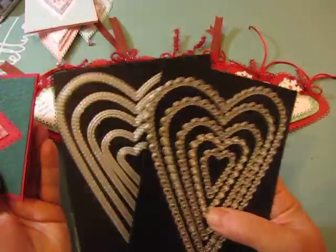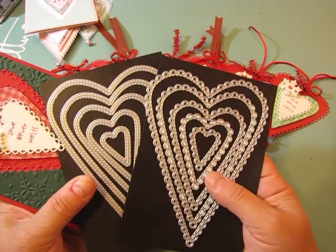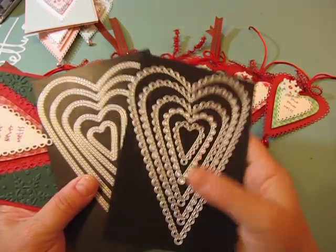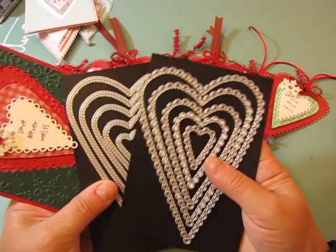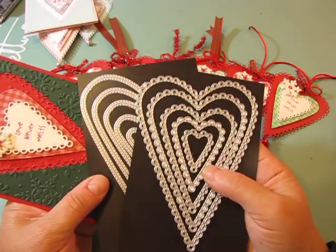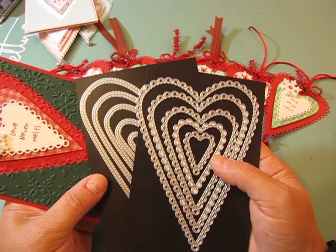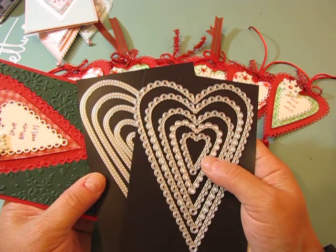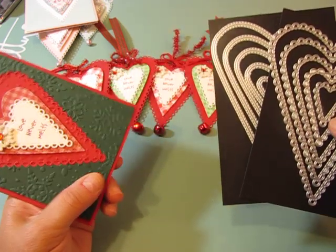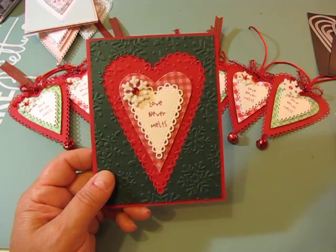Again, thank you to Nicole for doing this, because I have wanted scalloped Prim hearts for years now. So I was very happy to see these. I'm hoping a US company will also come out with them, because I do like to order locally rather than ordering from overseas and having things shipped. So anyway, all right, enough talking. I'm chattering way too much.